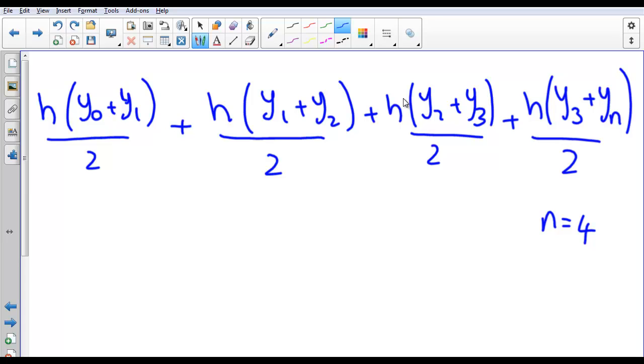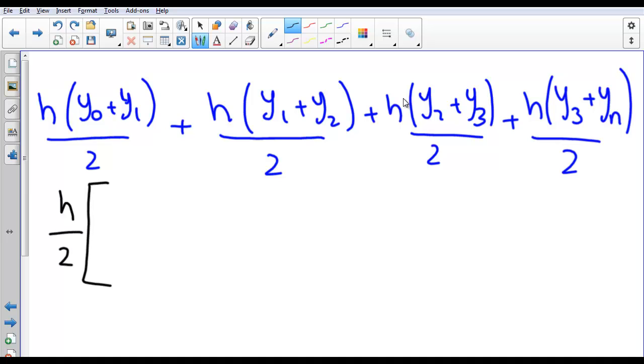Do you really want to be doing all of these separately? No, you don't. I wonder if we can make it a whole lot easier. Yes, we can. Right, let's just do a bit of algebra. Is there anything that's the same in all 4 of the terms? So here's your h coming out as a factor. Can we take anything else out of all 4 terms? Then divide by 2. So let's take that out as a factor.